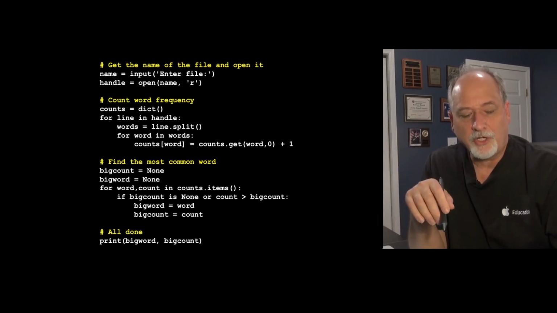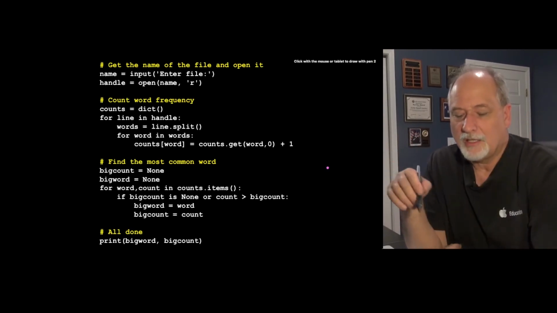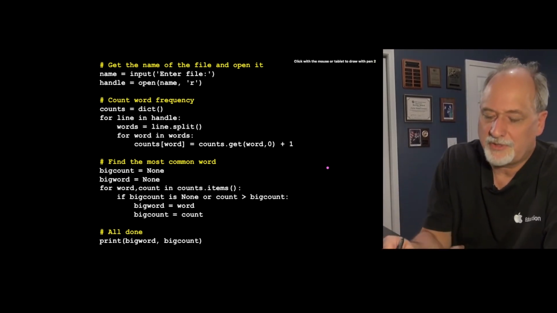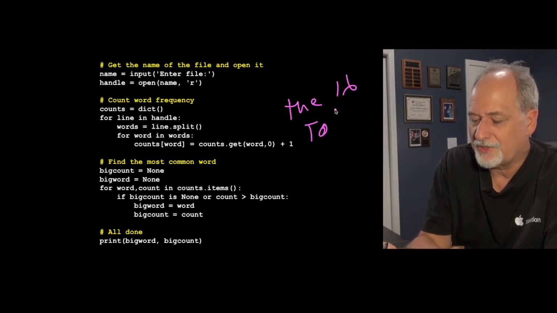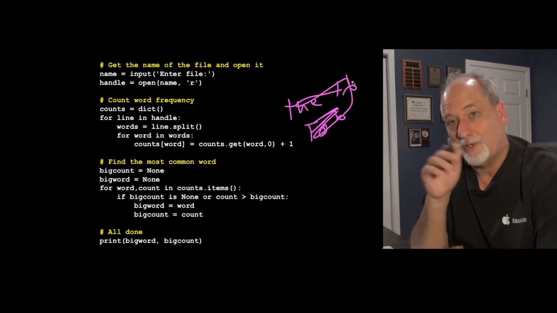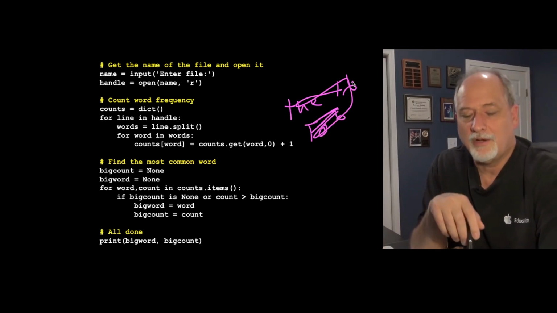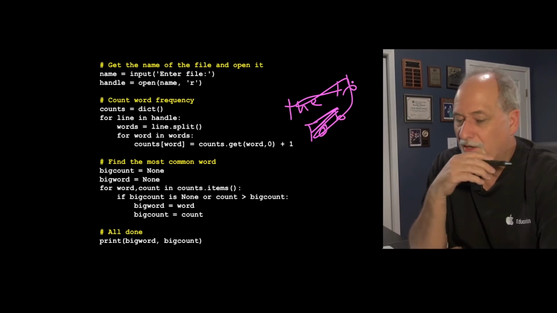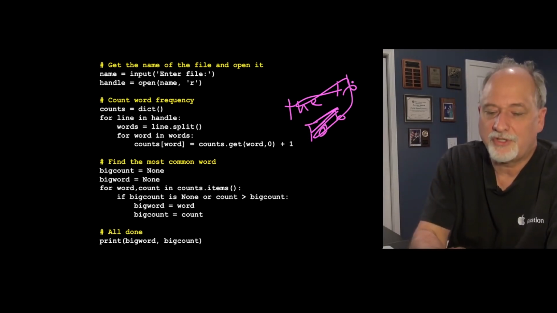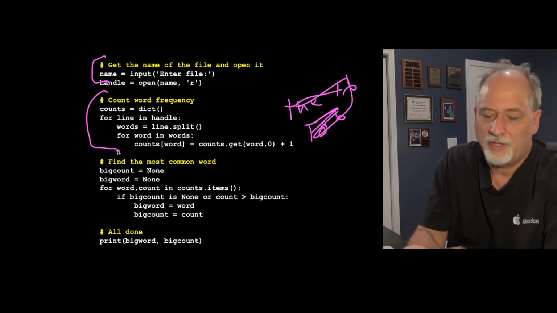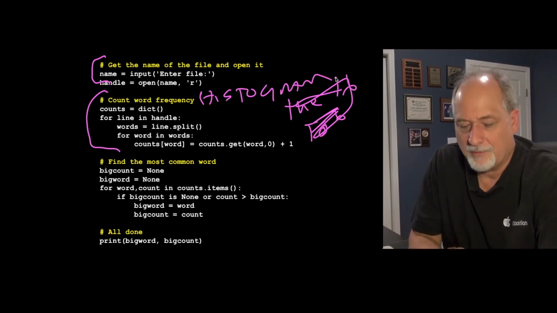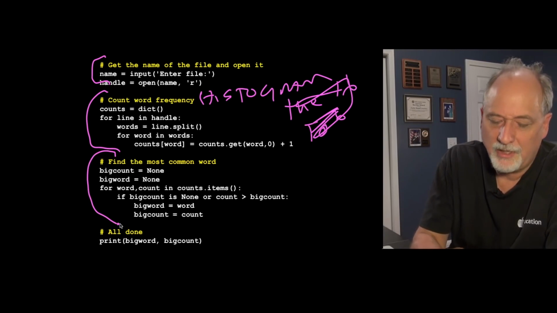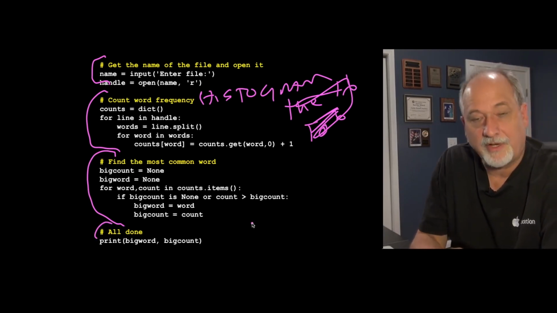So here's our recurring concept that we talk a lot about. We're not going to cover this. Remember what this does. This is counting how many letters. There's 16 thes, and in that file there was 6 2s or whatever it was. This is that code. We'll get back to this code. But what we've done here is I've added some comments that are really for human consumption. So this first paragraph is get the name of the file and open it. The second paragraph is count the word frequency. Maybe I should have said histogram here. Count the word frequency and assemble a histogram. And then here I'm putting this pound sign in, find the most common word, and then I'm all done. I print the stuff out, right?